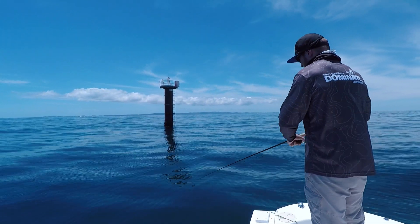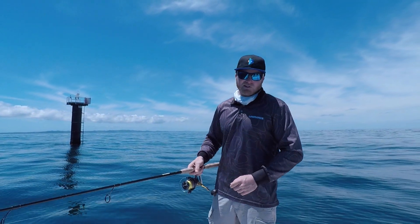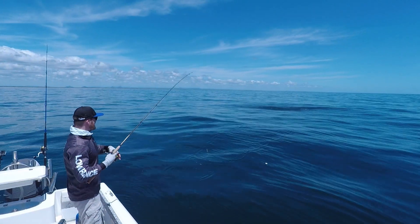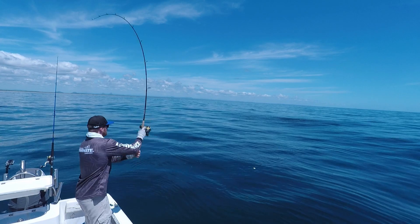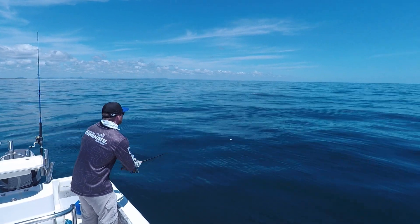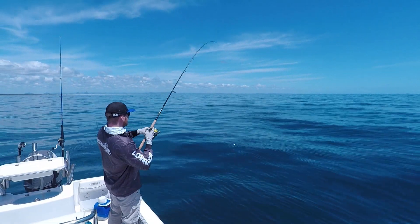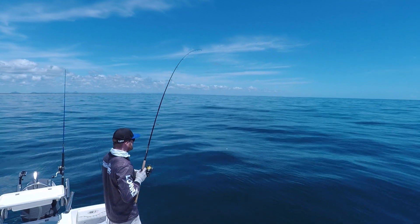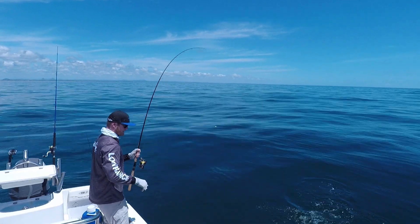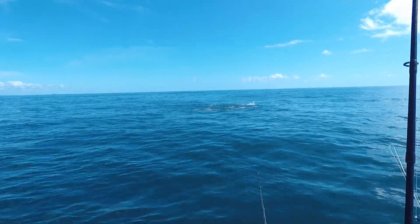They're not on the beacons today — it seems like they're all chasing the birds and the bait out on the flats, so we're going to go back and chase them. You can see the bait busting up there — got a 60 gram slug, chuck it to the side and crank it back, hope something eats it. Oh yes! Good take! He's a tiny one — gotta be the smallest mackerel here — but good release! Absolute mayhem, cast and capture!